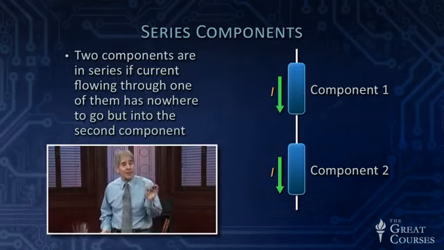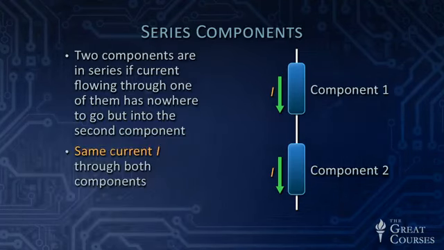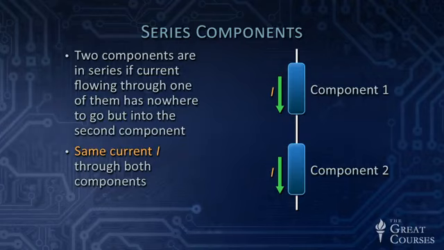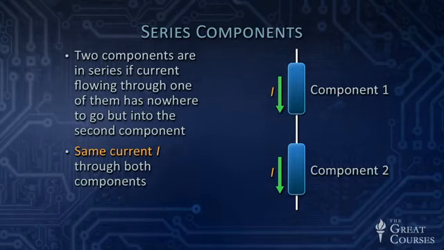Okay? And consequently, because the current that's flowing through one device goes on into the other, the same current flows through both components. Now, I have to qualify that a little bit. I'm talking about circuits where things are happening in kind of a steady state. If electric charge were somehow building up on that wire between the 2 components, this would no longer be true, but that would be a very impossible situation physically, because soon a big voltage would build up and it would drive a current through the second component, and it would be the same. So when you see components in series, they have the same current through both of them.